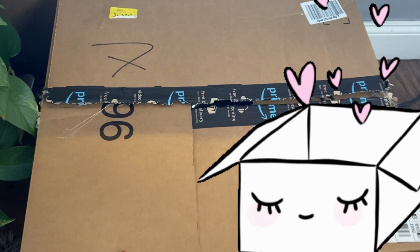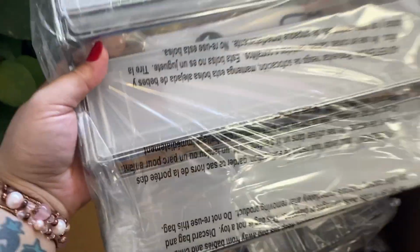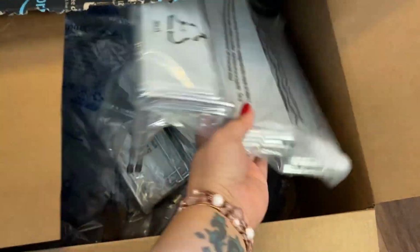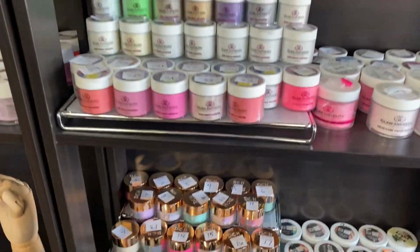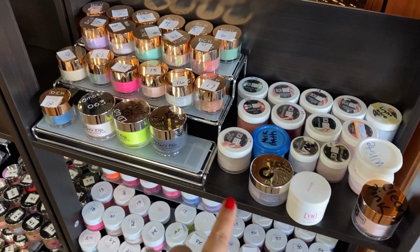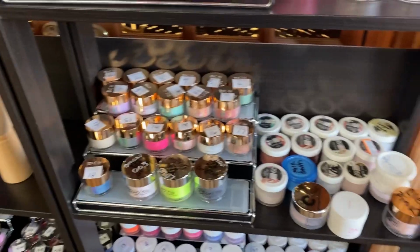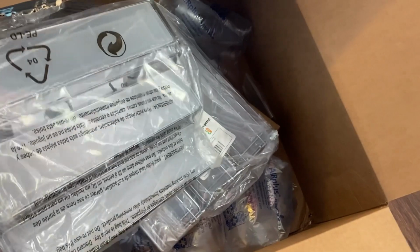I also got this huge box on Amazon too. I opened these a while ago, but I got these so that I can organize my powders and my nail polishes as well. I'm also going to link this down below for you guys. So I did open a few of them as you put them here. So these are the ones that we were looking at. But I'm going to link these down below if you guys wanted to purchase them. I'm trying to figure out what I want to do with the rest of these.